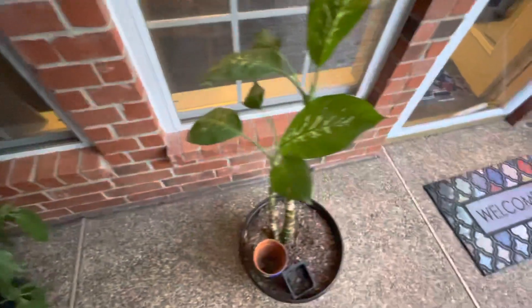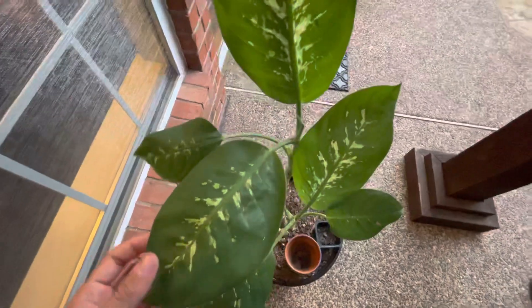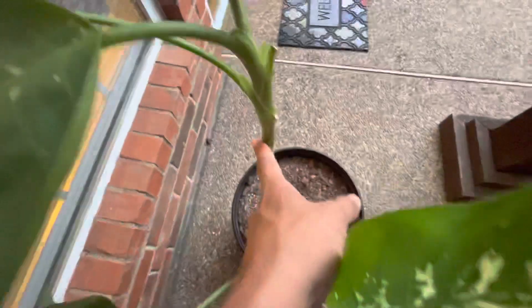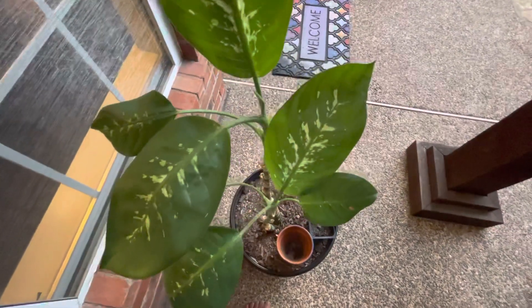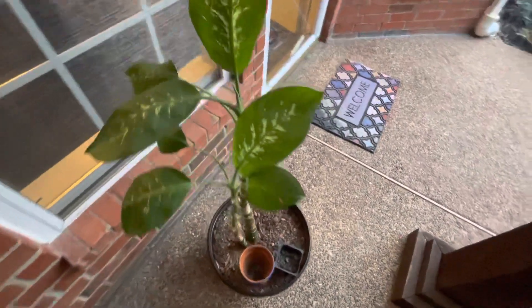These cannot go in full sun or they'll burn. First we have a dumb cane plant here — it's a very tall one. This was actually growing indoors for a long time and it did not do too well indoors. It didn't have enough light, so the leaves were all droopy. See those old leaves that I cut off? They didn't do too well. So I put it out here and it's loving the new light conditions and it's starting to grow very fast.